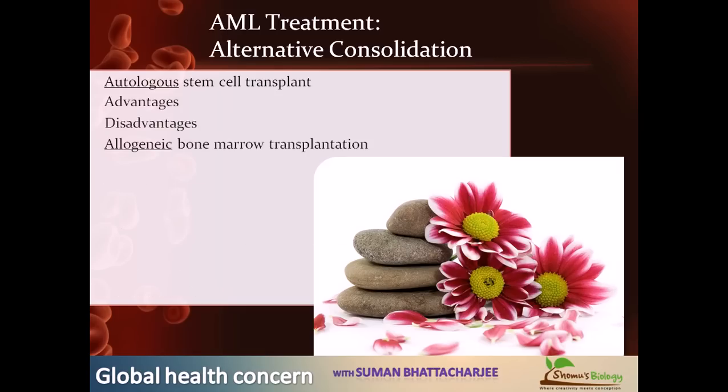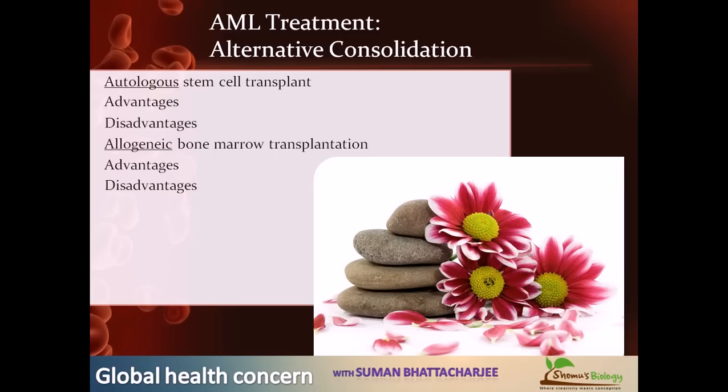And if we talk about allogenic bone marrow transplantation, that's another part. In this case, there are also advantages and disadvantages, right? In this case of allogenic transplantation, risk adapted approaches are also related. The advantage is that again we don't need to use certain chemotherapeutic agents which are toxic, but the disadvantage is that marrow transplantation is a difficult task.